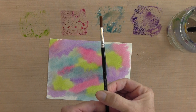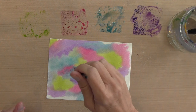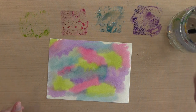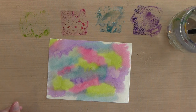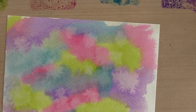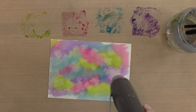The next thing I'm going to do is take this number nine brush and use some water to tap just little bits of water, mostly over the lines between the colors. What this is going to do as I drop this water is the water is going to plume out into a really pretty water stain and blend these colors together a little bit, but more just add some variation for when I put the black on top. You want to do this while your cardstock is still wet — that's what's causing the water to spread out. You can see up close here how pretty it is when you add those water drops.